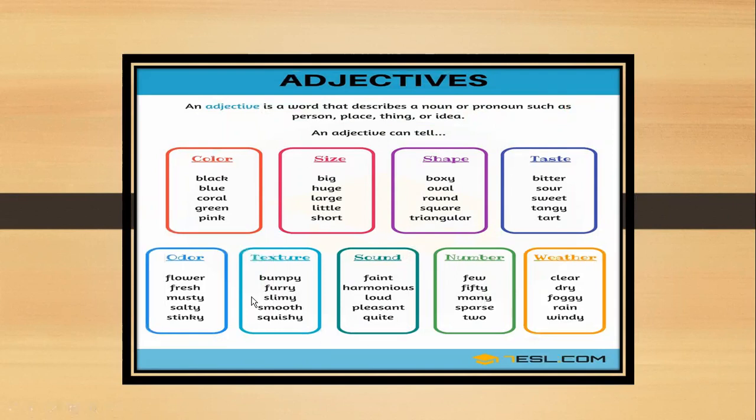Now adjectives. Color we all know, size we all know, shape we all know, taste. Taste can also be there. Keep in your mind, like bitter, sour, sweet, tangy, tart, like this can also be there. But let me tell you that it doesn't come commonly. It comes for number, size, color, shape, and all. So this is just an extra portion. You can keep it in your mind if it comes suddenly, so you just know it. Just take a screenshot.